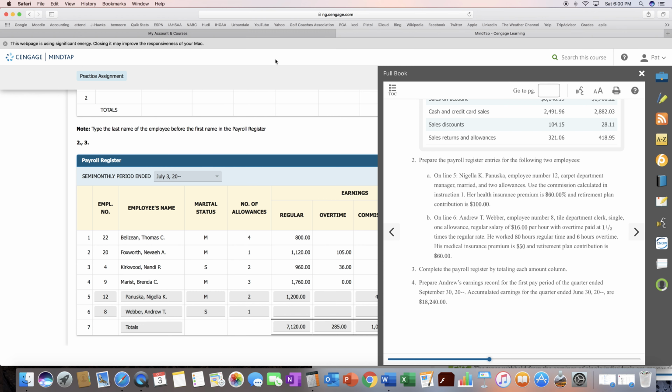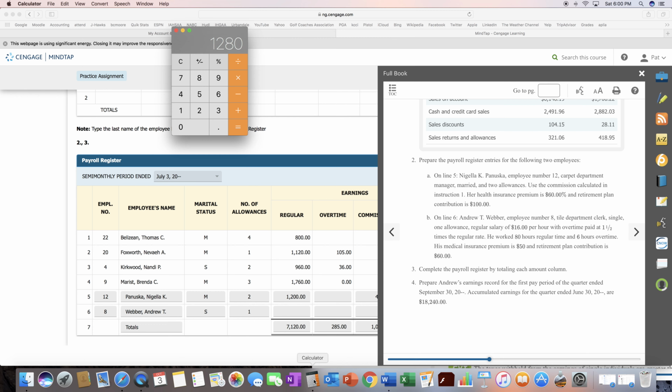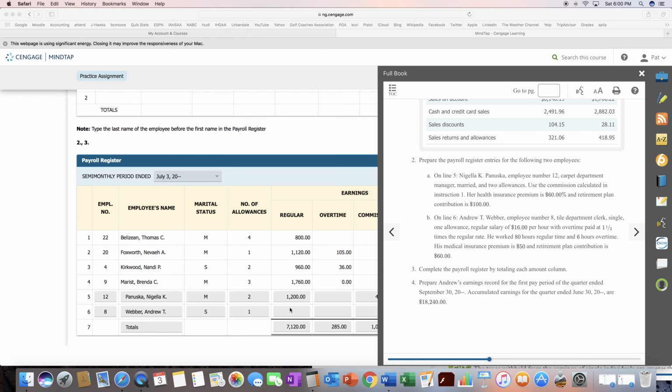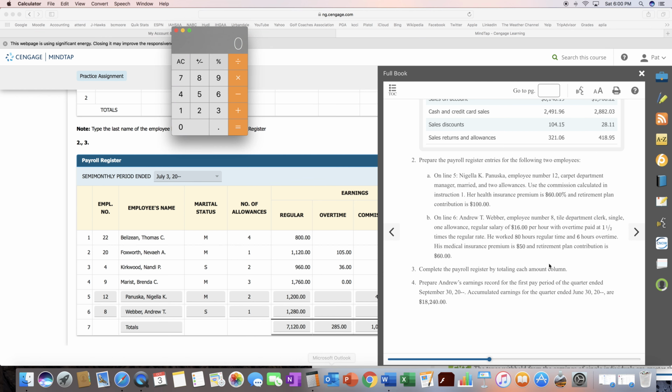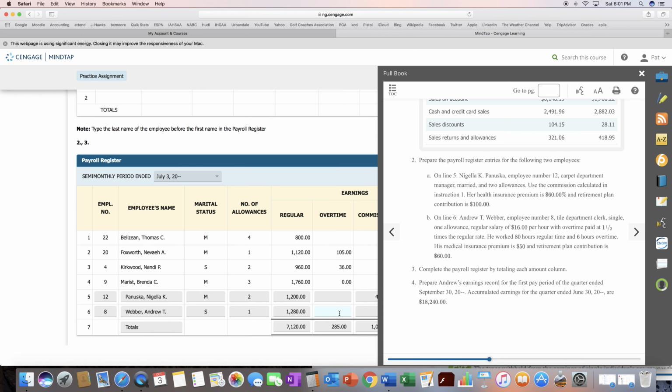So we put 1,280. To show you, I'm going to have to keep clicking on that. Okay. 1,280. Didn't show up. All right, sorry. Now, overtime. Does he get overtime? He works 6 hours of overtime. So he works 6, you get paid $16 an hour. So you take 16 times 6 times time and a half, his hourly rate for that time, and he made $144 in overtime.